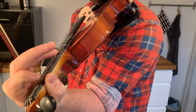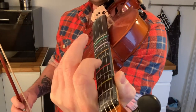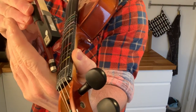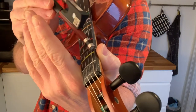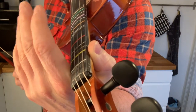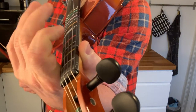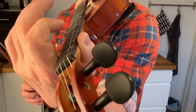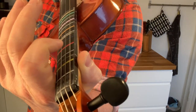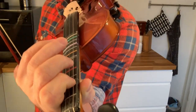Okay, so to be able to reach that fourth finger, the first thing you need to do is set up your hand. So if you can see, my hand here is actually sitting past, so we can see here the yellow line is our first finger position. You can see straight away my hand is sitting on the wrong side. So when we reach for that position over here, you can see that the beginning of my palm is sitting below the first line there. So what we want to try and do is bring it up a little bit so it's closer to that line, reach.